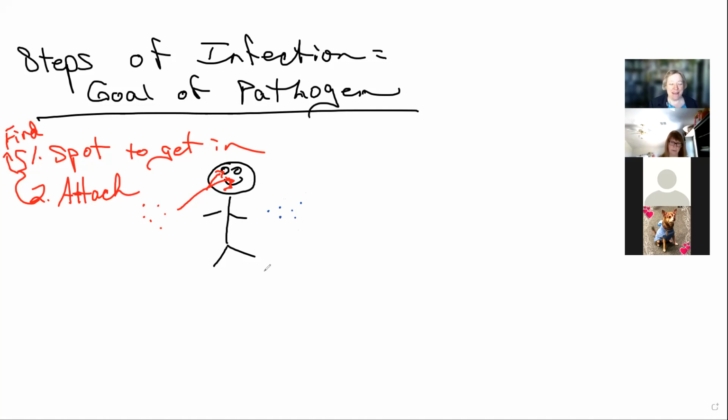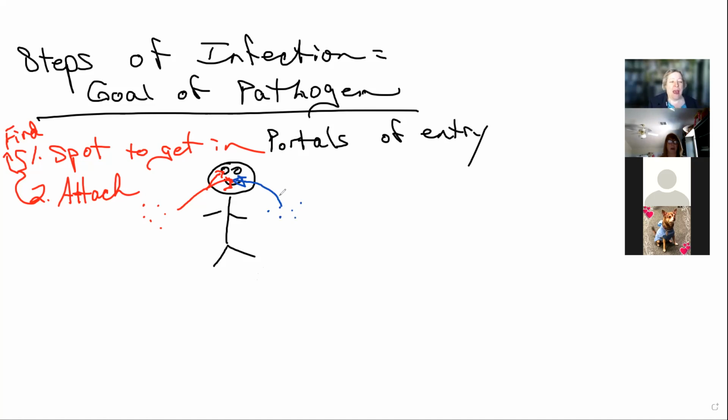Depends upon the pathogen, right? We'll say this one causes vomiting and diarrhea. The mouth. Very good. So different pathogens have different portals of entry, and it all depends upon where they want to attach. Because attachment is important.